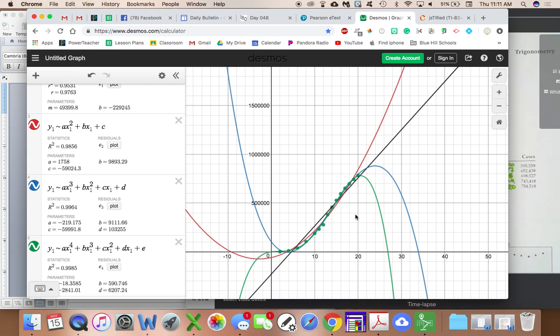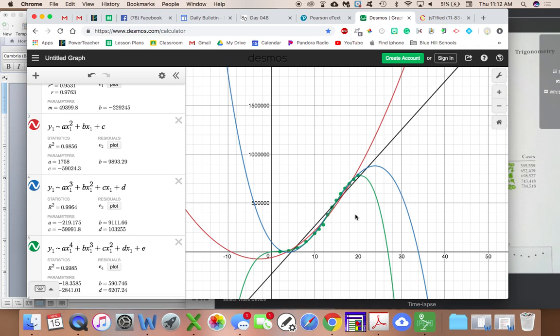The quartic one is the one that is in green. It fits the data the best. But if you notice, right as soon as I hit that last point, it goes back down again. So if I were to plug in 2018, it would probably be a number all the way down here, which is probably not realistic. So if we're going to use one of these functions to estimate further years, this one is the best fit, but is it going to be the best if I continue it? Probably not.